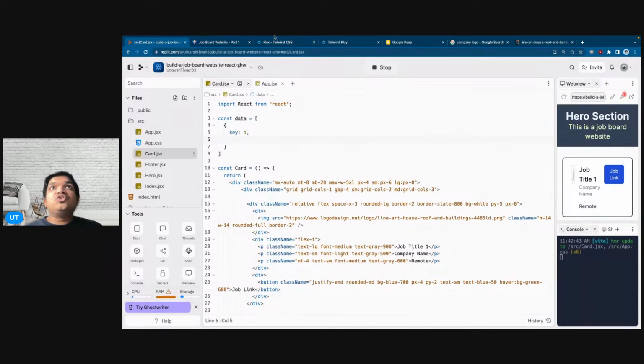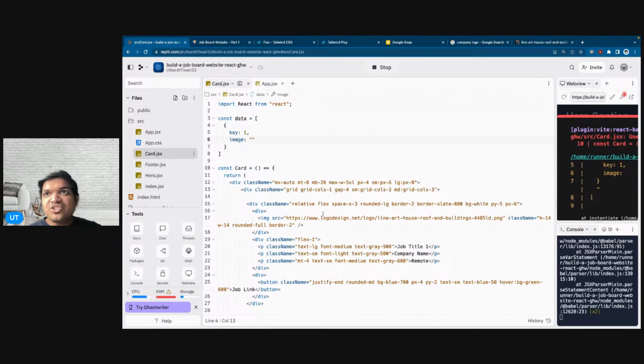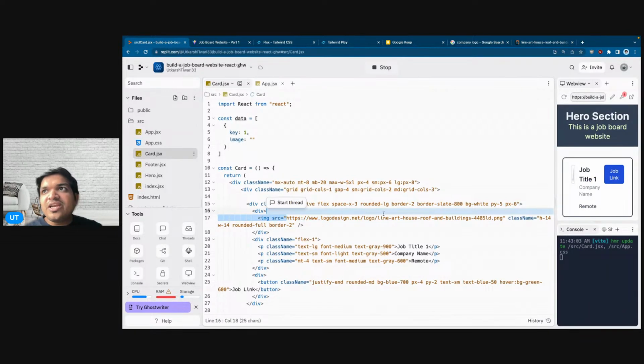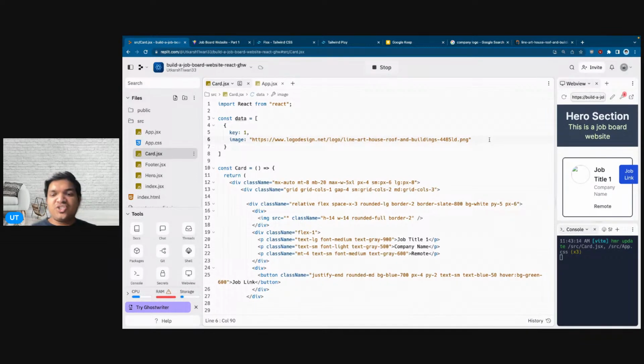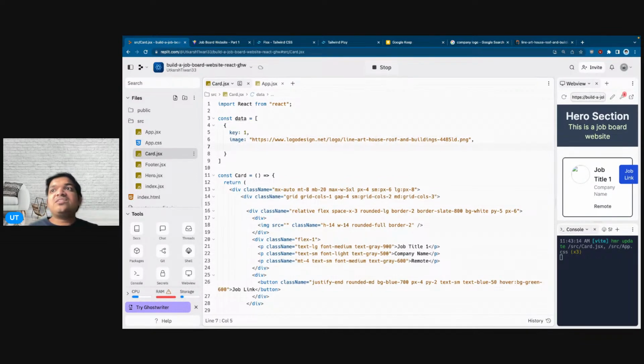What all does a job have? The job has an image, right? And what is an image? Example of an image. This is an image, a link to an image. So I can cut here, control X or command X, and paste it here, the first image. Then what else does a job have? Job title.